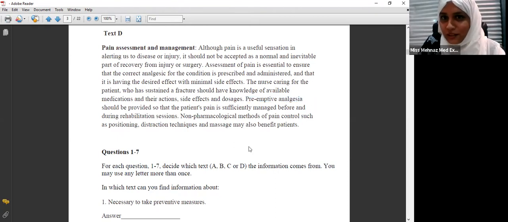I hope that you understood it, right? That's what you're going to write. Simple as that. It's a combination of words. Whenever there's a hyphen, it is counted as one word. So you can write preemptive analgesia: preemptive is one word and analgesia is the other. So this is how you do Part A. Understand?